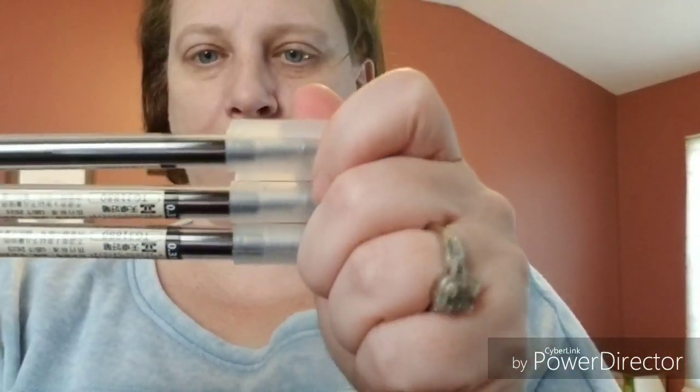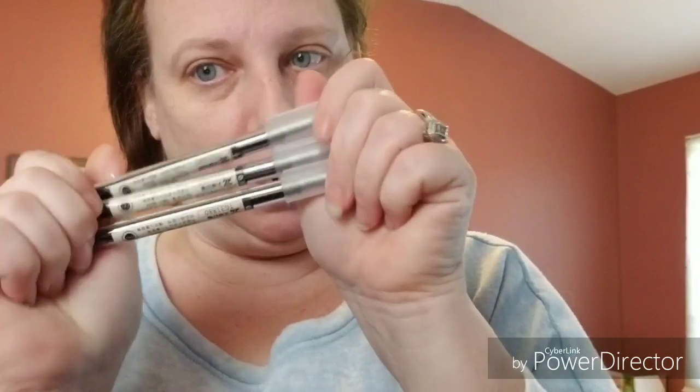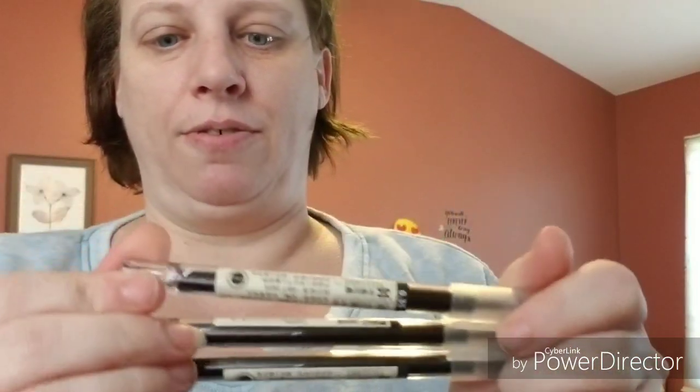This is 0.35. And then, oh yeah, so they're all 0.35. Three pens. And this Micron pen will cost you $4 or $5 if you go to Michael's to just buy one. To buy three would be $14.99, easily. Now, I haven't ever used these, so again, I don't know the quality, but I'm going to be okay with this. I mean, I got three of them for $1, and even if they're not the greatest, they were a dollar. I'll take them.